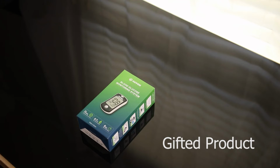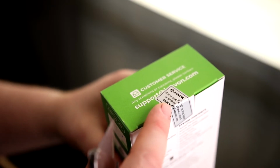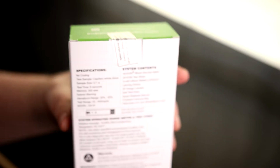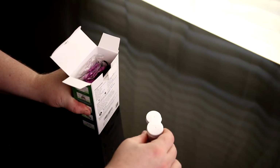All right, today I'm taking a look at the AUVON blood glucose monitoring system. And I do like that they have this security seal on here so that you know if this thing's been opened before. Okay, so we have 2 bottles of the test strips, so that's nice.